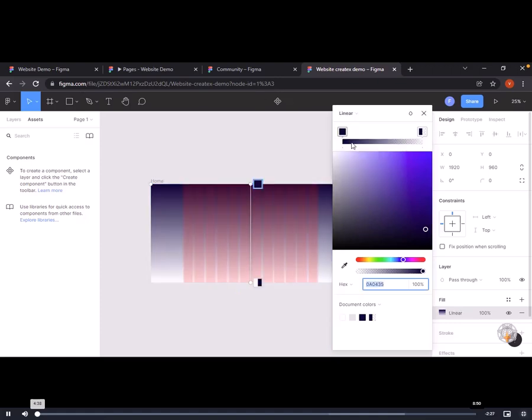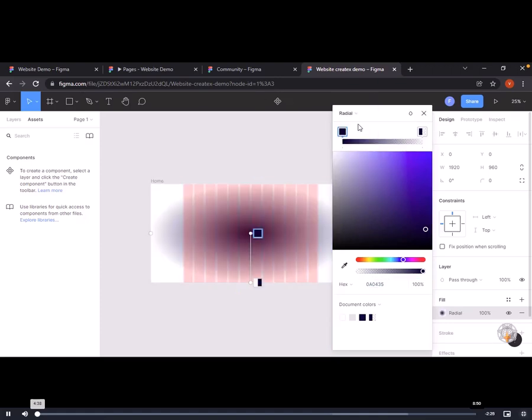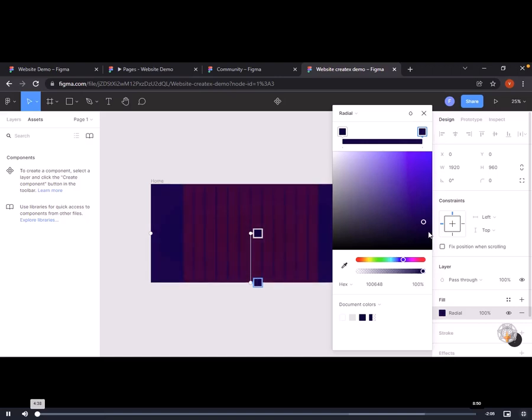Select a linear gradient, or let's select radial gradient. So you can see there is a radial gradient and you can change the colors of it. So I go to the first box. We will take this blue a little bit darker. Let's go to the other box. We will take the same blue here with full opacity and a little lighter color. Just a bit.